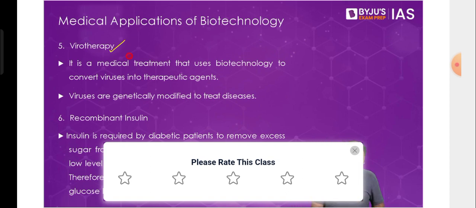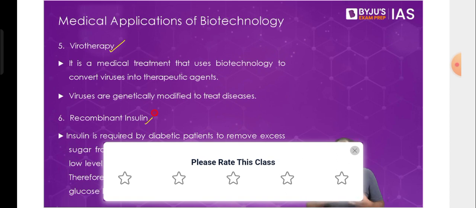Similarly, we have insulin. You might know that insulin is required by our body to maintain the sugar levels, so that excess sugar can be taken away from the body, and that is where insulin works. What we see in diabetic patients is that the making of insulin by the body reduces. Either the body is making a very low amount of insulin or is not making insulin at all. In that case, diabetic patients take insulin injections so that insulin can be provided to them artificially, externally, because the body is not making enough insulin. Then excess sugar cannot be removed from the body. This is what happens in case of diabetes.